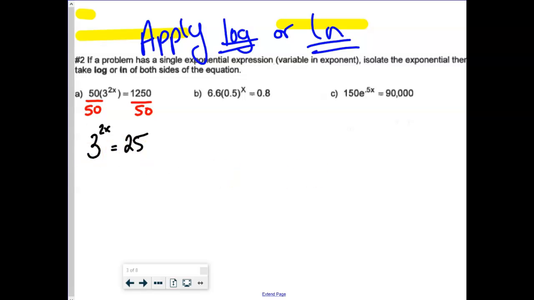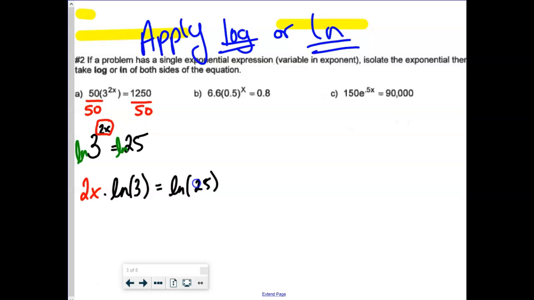All right, so I'm going to apply the natural log to both sides. Because in equations, if you apply a function to the left side, you have to apply the function to the right side as well. Why would I do that? Because nothing's going to cancel. Well, what it does do is we can use that property of logarithms that takes your exponent and pulls it down in front of your problem. So this 2x ends up being in front of the natural logarithm of 3. And over here on the right side, you still have the natural log of 25.